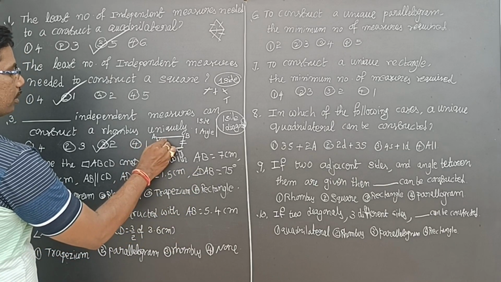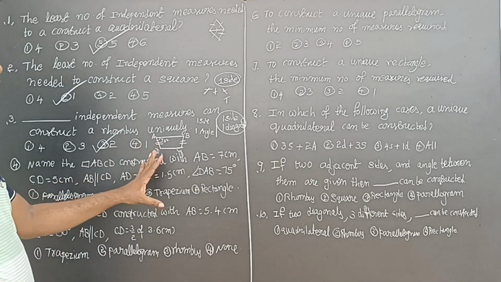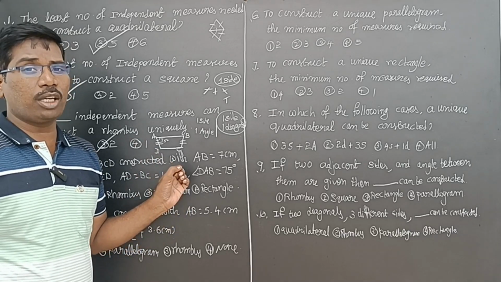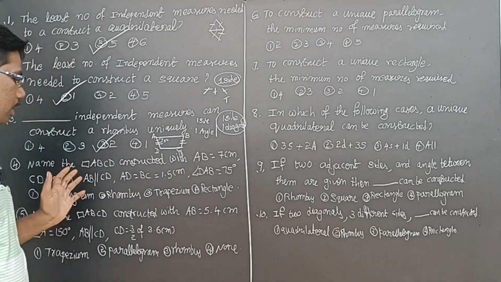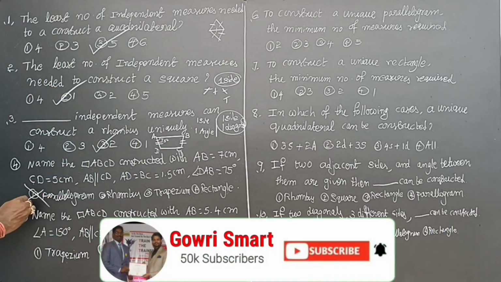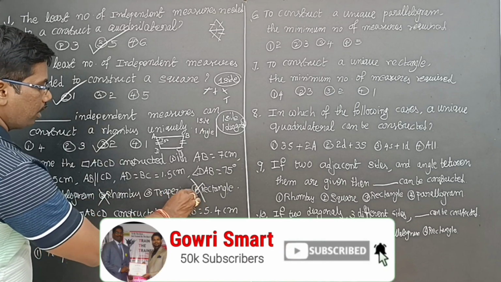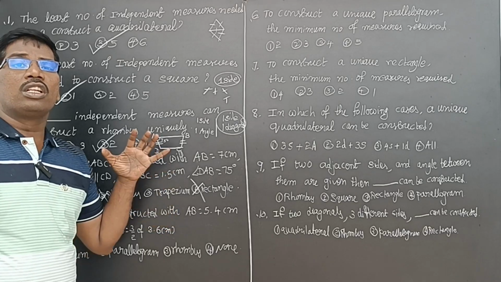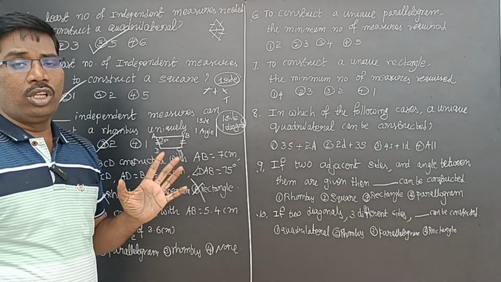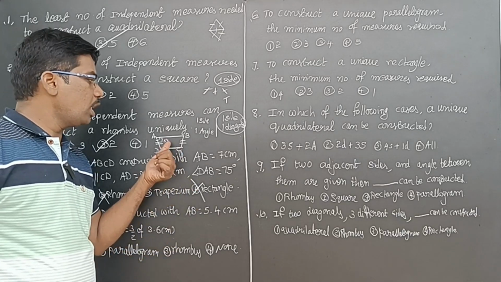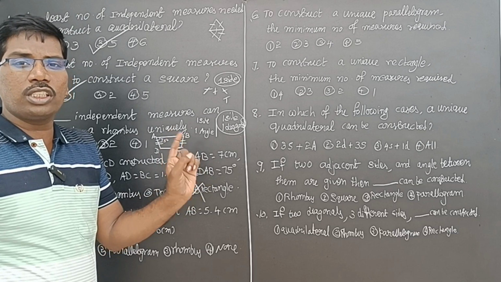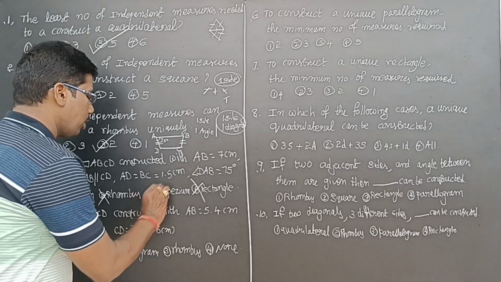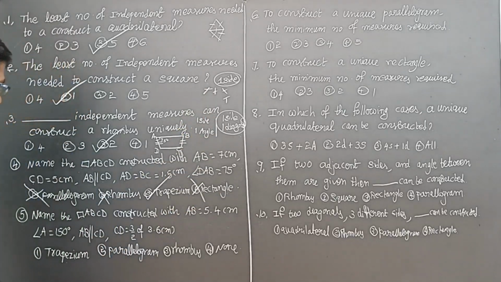Now see, by seeing this diagram, I am concluding that it is an isosceles trapezium, otherwise you can say a trapezium. It is not a parallelogram, it is not a rhombus, it is not a rectangle. So by the process of elimination, we get the answer trapezium. Actually, the original answer is isosceles trapezium. If isosceles trapezium is not there, an isosceles trapezium is also a trapezium. Every isosceles trapezium is a trapezium, but every trapezium need not be an isosceles trapezium, isn't it? So the answer is trapezium.